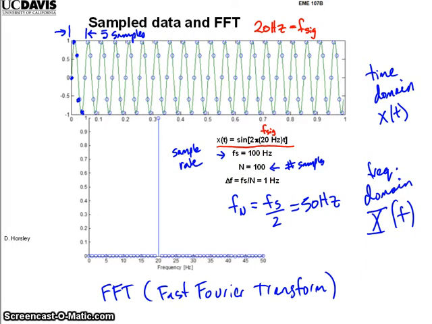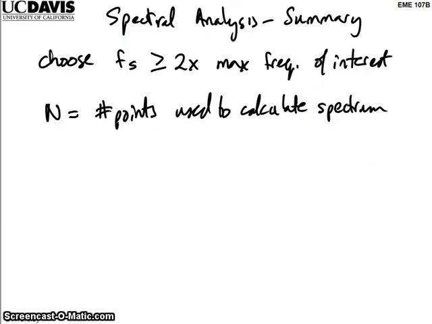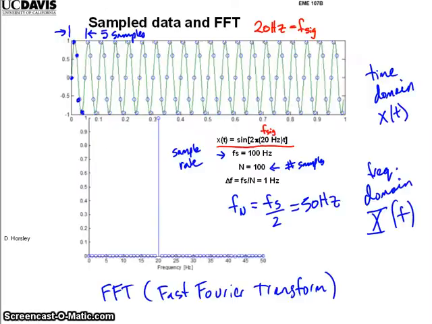So how did I pick that number? It turns out that the frequency resolution of our spectrum, which I'm going to call delta F, is going to be equal to the sample rate divided by the number of points. That's the smallest incremental frequency that we'll see in the spectrum. I'll go back to that example on the slide. This was 100 points sampled at 100 samples per second. And so delta F is Fs over n, which is 1 hertz.